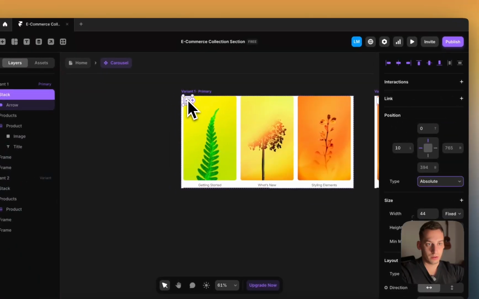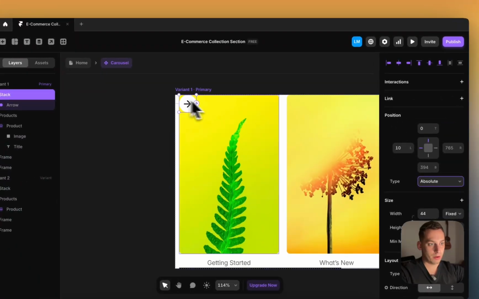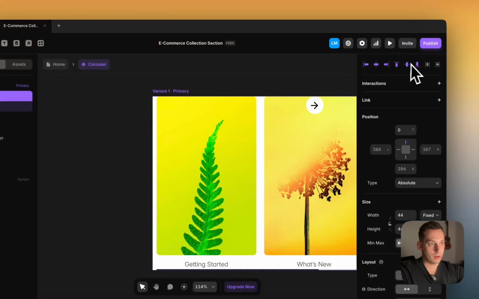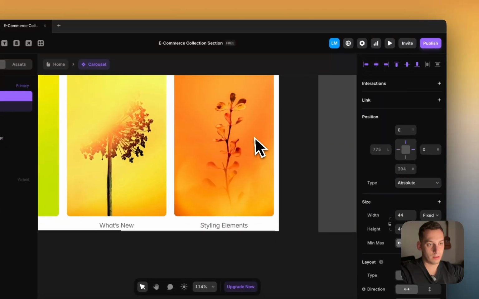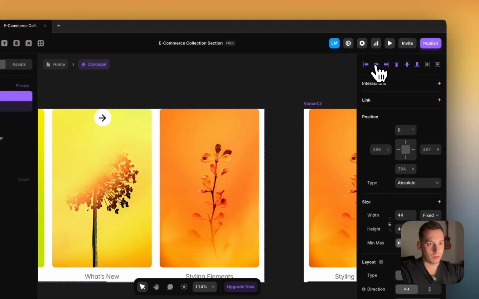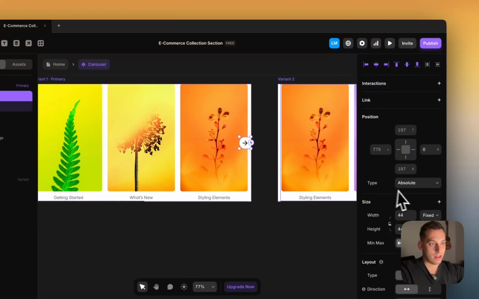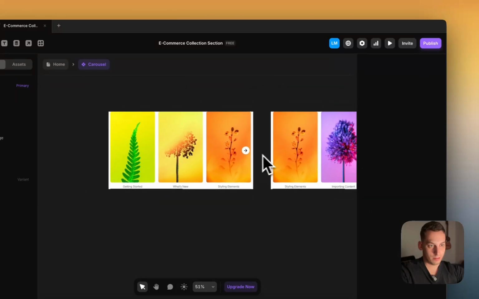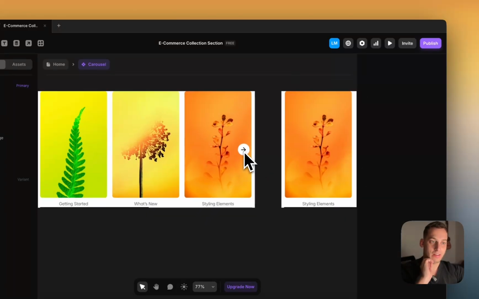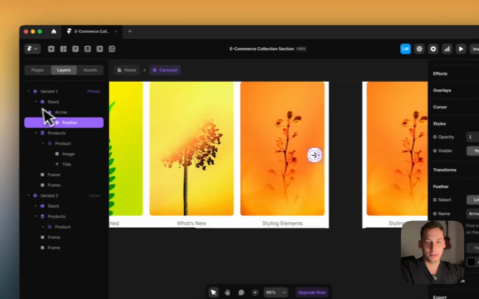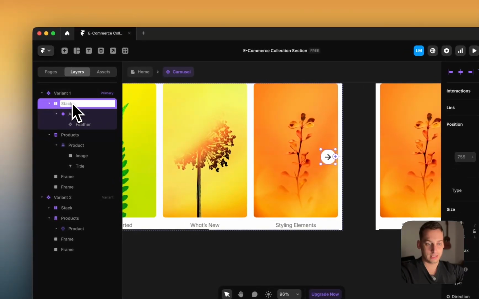Absolute. Now we want to put it in the middle and right side. No, right side. There we go. All right, and now we want to put it like 20 pixels from the right. So boom, that's our little indicator to move to the right.